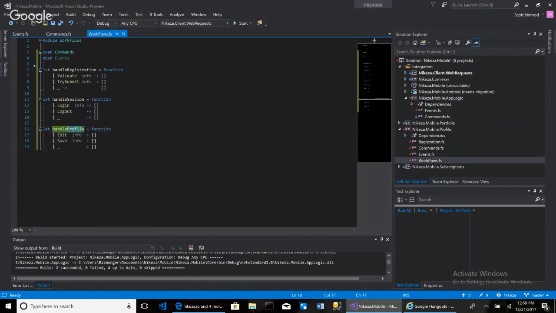Handle, eh, this is the profile bounded context. So handle edits.